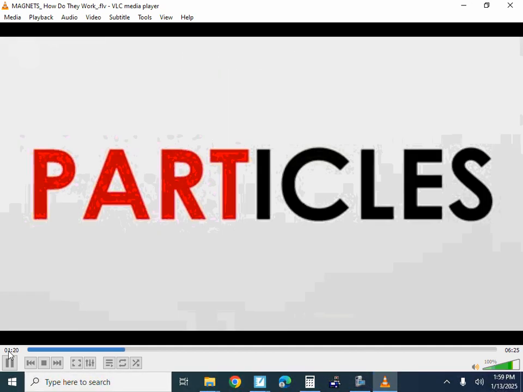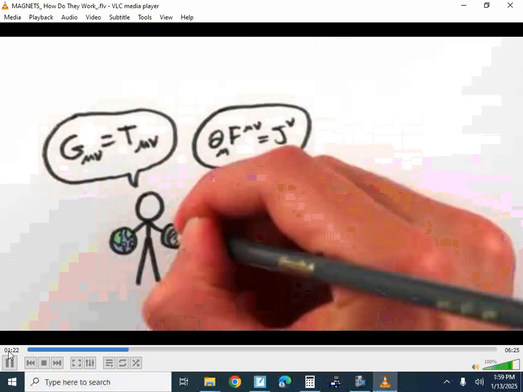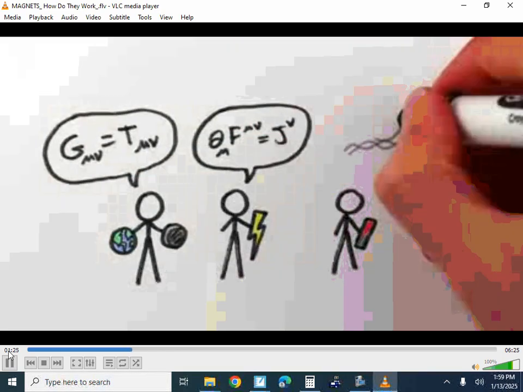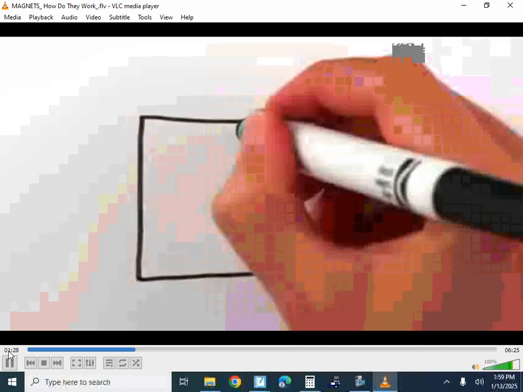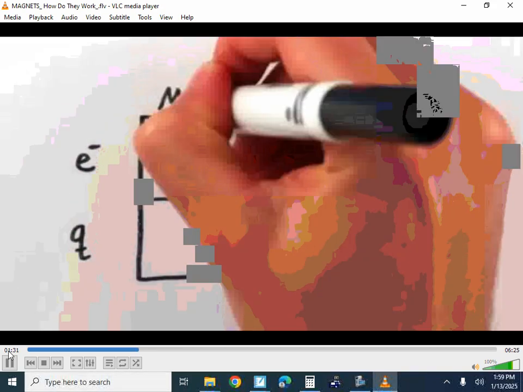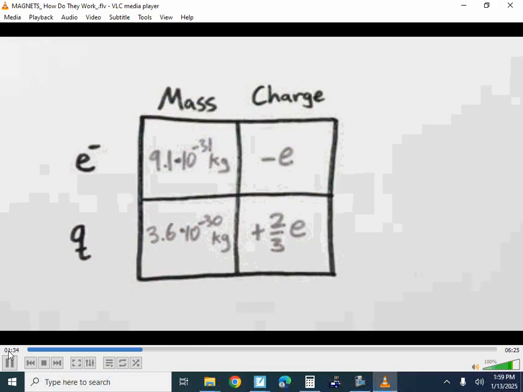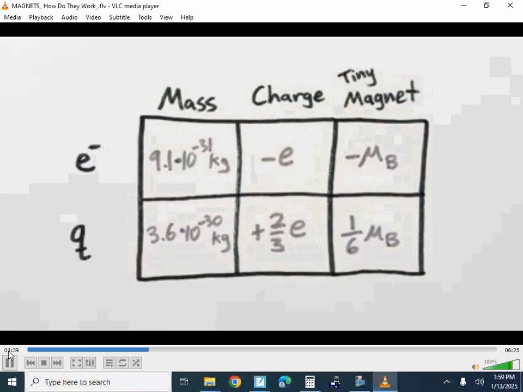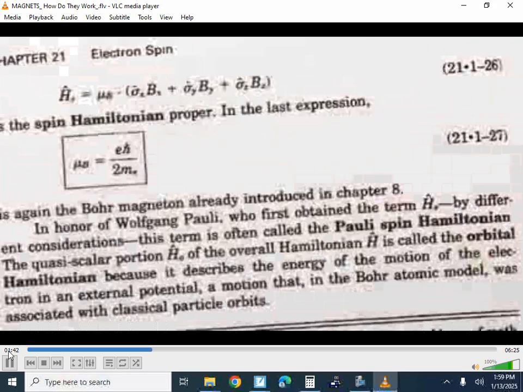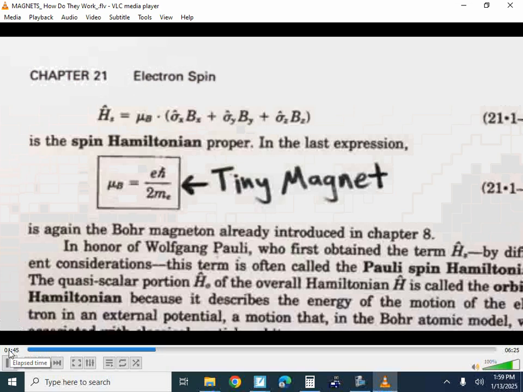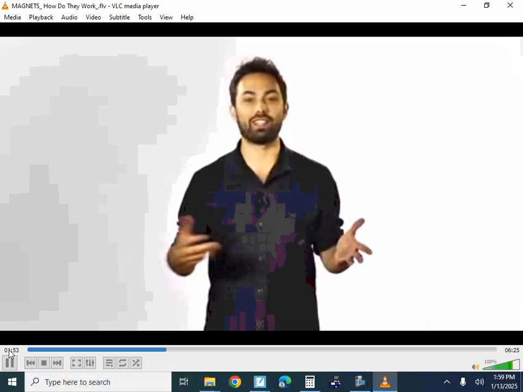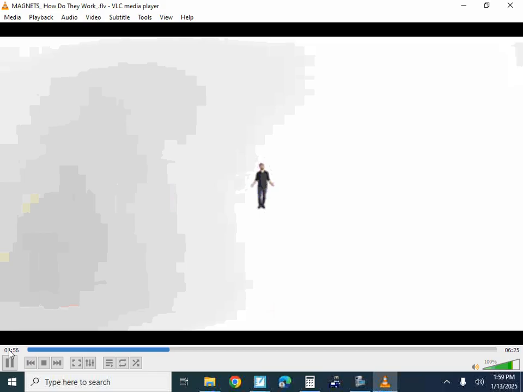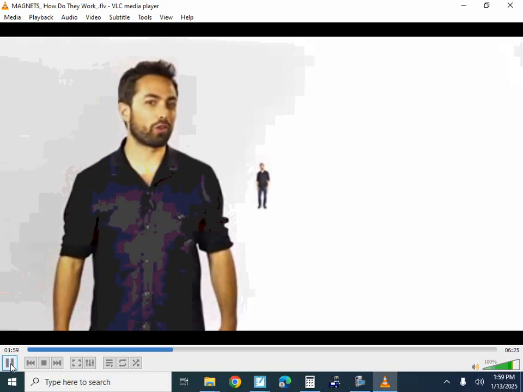First, individual particles. Unlike the everyday workings of gravity and electricity, permanent magnets can only be fully understood as a quantum mechanical effect. In much the same way that particles like electrons and quarks have fundamental properties called mass and electrical charge, most particles also have another intrinsic property called tiny magnet. Just kidding, it's called intrinsic magnetic moment. But really, that's just technical mumbo-jumbo saying that particles with electric charge also happen to be tiny magnets. If you want to know why they're tiny magnets, well, you may as well ask, why are particles charged in the first place? Or why do objects with mass and energy attract each other gravitationally? No one knows. We just know that's the way the universe works.